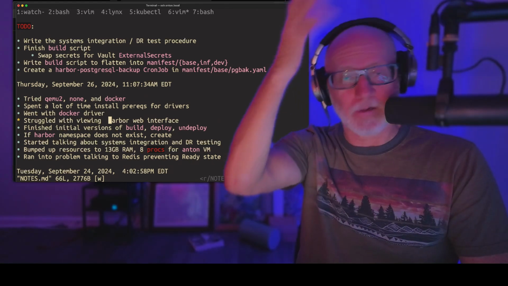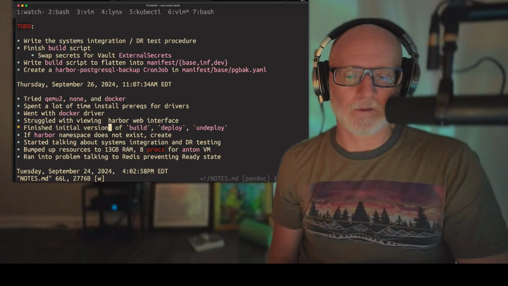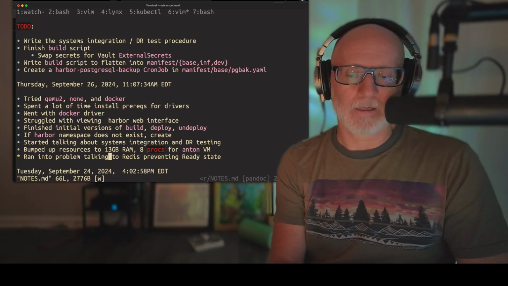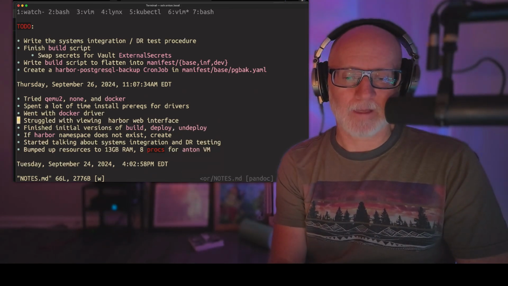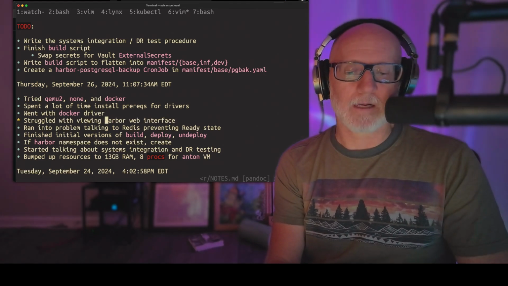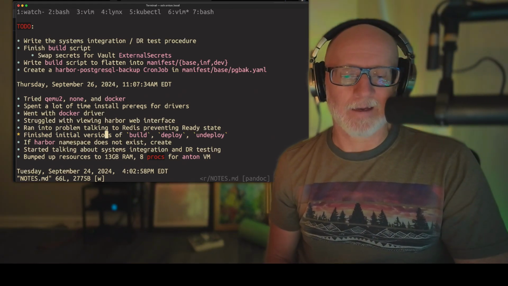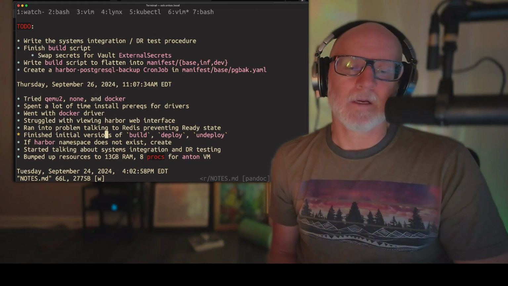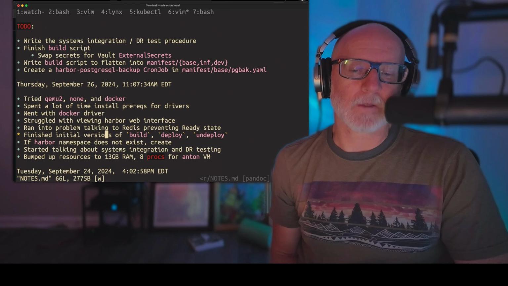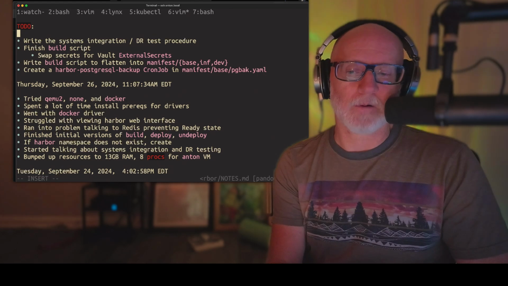And by the way, don't try to disable Redis. We disabled Redis just to see if we could get it to work, because Redis was the problem. I noticed in the values file that it actually still needs to do caching, so it just does it in a different way. And that also failed. So right now we're stuck on the Redis problem, and that's what we're going to work on today.